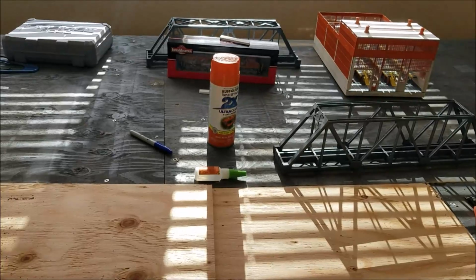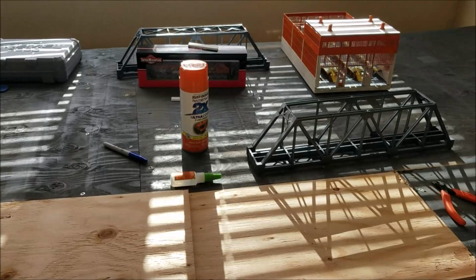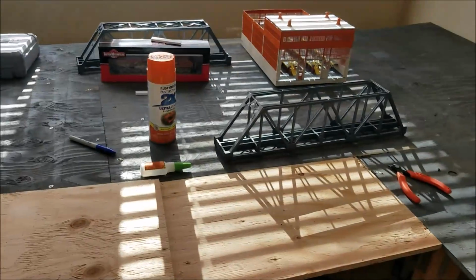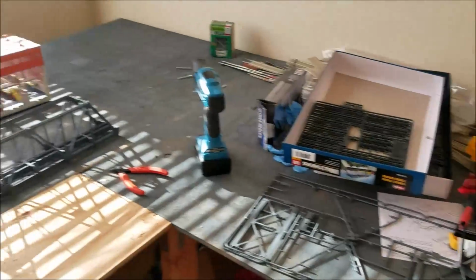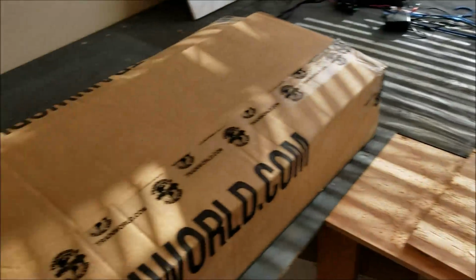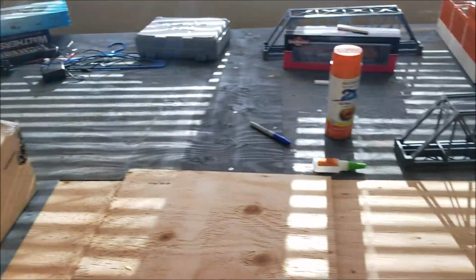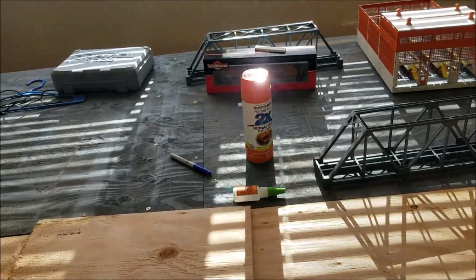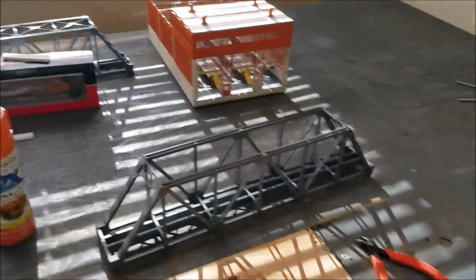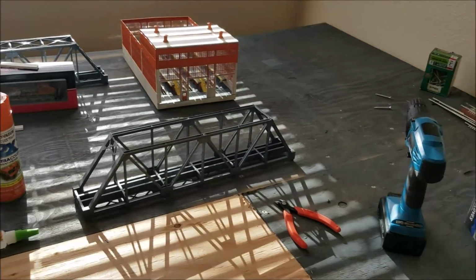Essentially, it's a U. The track is going to go on a U. For about half of the layout it will be, so to say, double track, but it won't be a double track layout. This sheet of plywood here is only 36 inches, which means I can only get an 18-inch radius curve. On this one, it is I believe 42 or 44 inches wide, so I can get right around a 21-inch radius curve. But on this sheet here, I can only get an 18-inch radius curve, and that's fine with me. I just wanted to share that with you guys.